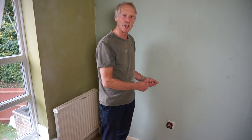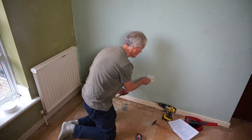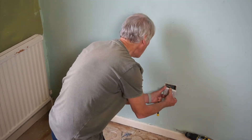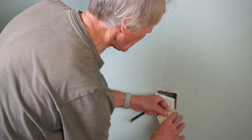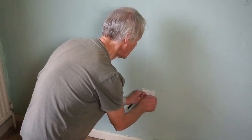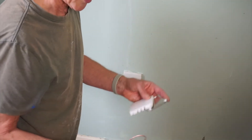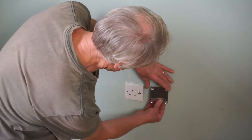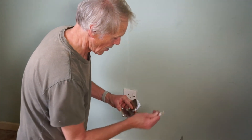So now what we do is switch off the electrics so that we can remove this cover. If we have a look behind, we can see that the wires are all coming from this side. So what that means is we can screw the earthing wall plate on this side of the socket. You obviously don't want to put the screw through the wires. This is the wall earthing plate that we're going to screw on there. Then we have the earthing plug that will go in there, and this wire will join the earthing plug to the plate.